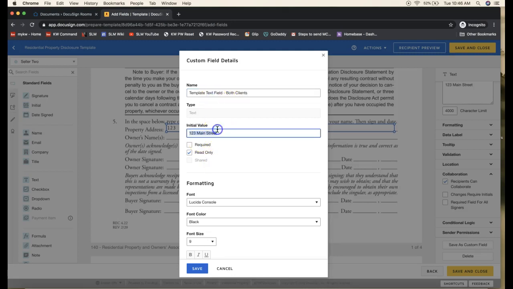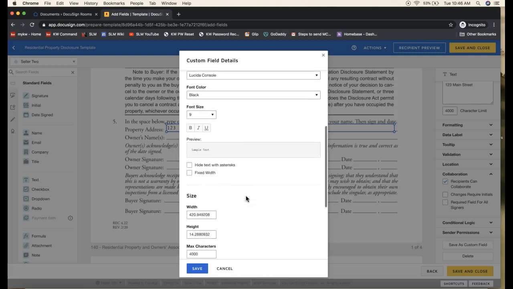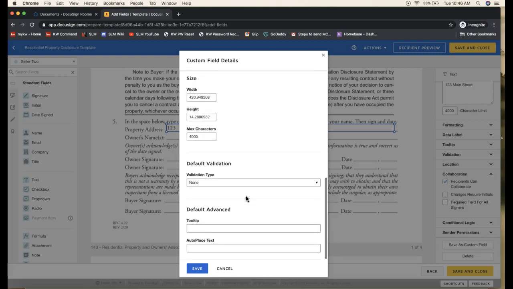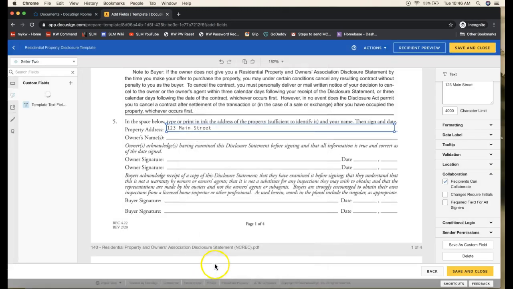All right, you can add an initial value. I'm going to take that out because I just don't want it to be saved in my custom field, okay? But if you wanted something to actually be written in the text box automatically when you added it, you could go ahead and fill that in here. So it already has these settings that I wanted. Required is unchecked, read only is checked. Okay, and as I come on down, I'll go ahead and click Save. Okay, so we don't have to do a whole lot there. We really just have to click Save.